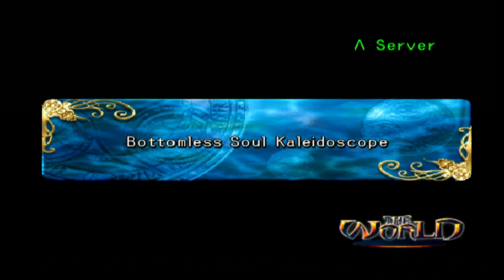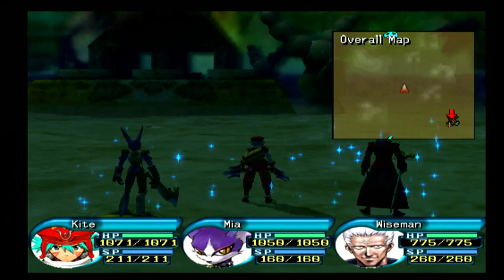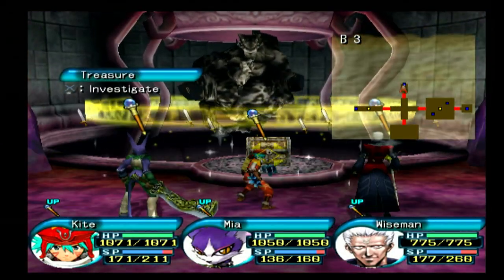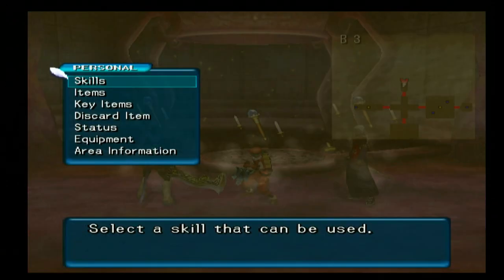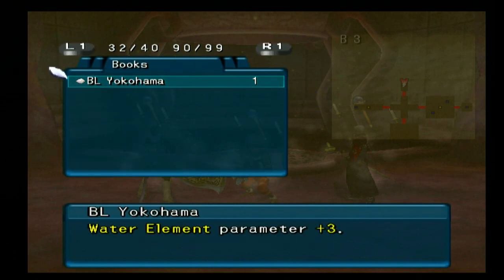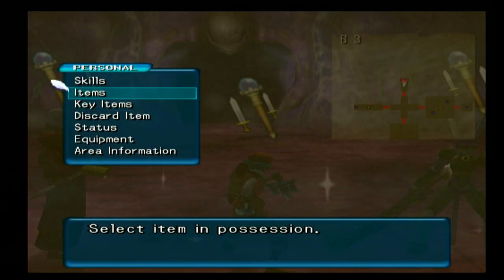This is a keyword that you would find on the back of the .hack sign DVD 2 Outcast. And we're going to receive BL Yokohama from the God statues here. All right, here we are at the statue. Got the BL Yokohama. Yellow candy, a mage's soul. Oh, just absolutely irritating to find that in one of these chests. Especially since you can buy them at the store. Stop putting that stuff in chests. BL Yokohama, water element parameter +3 is what that does. Yeah. All right. Let's get out of here.